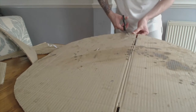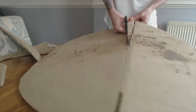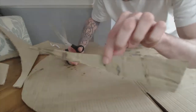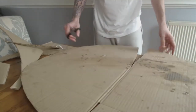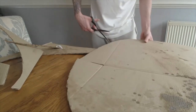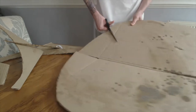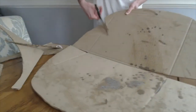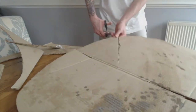And don't worry about these two lines because we actually need them to make the point in the hat. So just cut up a little bit to the center. You want to leave the center quite big. And then what I did was take it at an angle and cut in. So as you can see, an angled piece has come out, and I did that in four different places. So I did it this side, and then I went up on the side here.